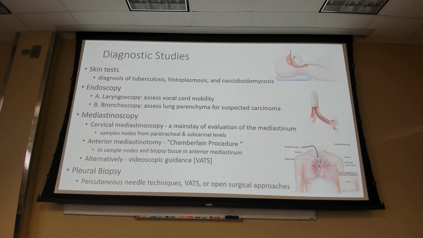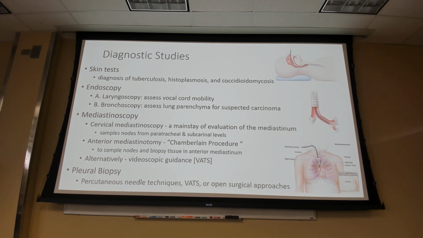We're going to talk about endoscopy. So everybody know what laryngoscopy is? When we use a laryngoscope, we can look at the vocal cords, like when we're intubating a patient. Another way we can assess this without actually using the laryngoscope is a little fiber optic scope that we can place down through the nasopharynx. You can also place it through the oropharynx, but it's a lot more comfortable to place it through the nasopharynx.